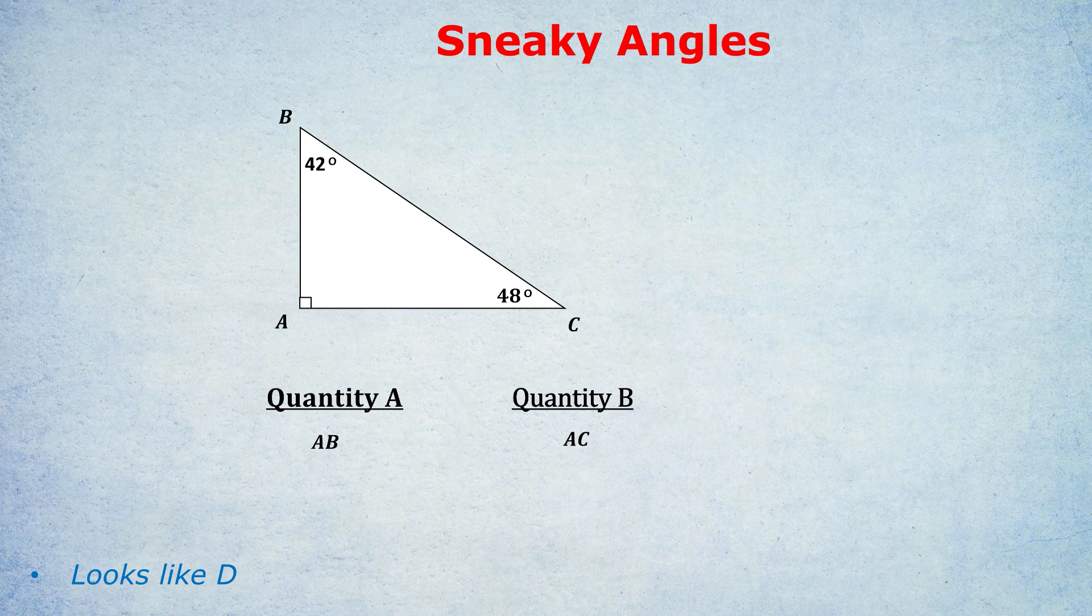It helps because of what I said about the trick. The side opposite to that 42 degree angle and the side opposite to the 48 degree angle correspond in size to the size of the angle. In other words, side AC, which is opposite the 42 degrees, is smaller than side AB, which is opposite the 48 degrees.